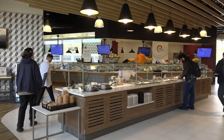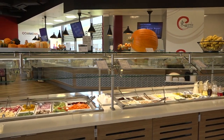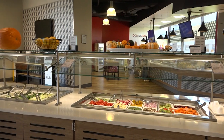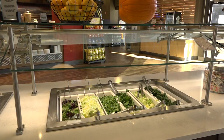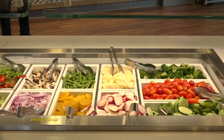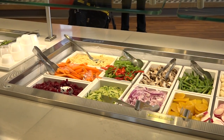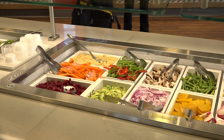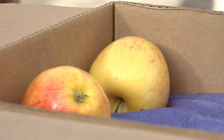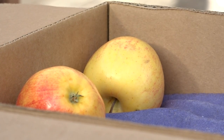We can all do our part to eat healthy, not only for our own bodies, but also for the environment. Chartwell has health regulations, freshness obligations, and sustainability goals in place. We hope that they can keep increasing healthy food choices on campus for us and the planet. Those who are interested in learning about a healthy diet that is healthy for the planet can go to www.un.org and look at climate action, food and climate change, healthy diets for a healthier planet.